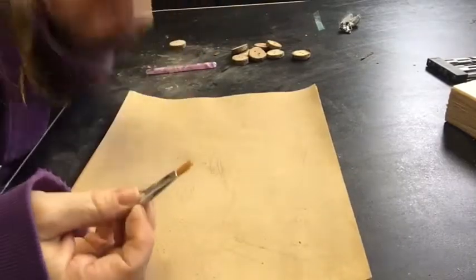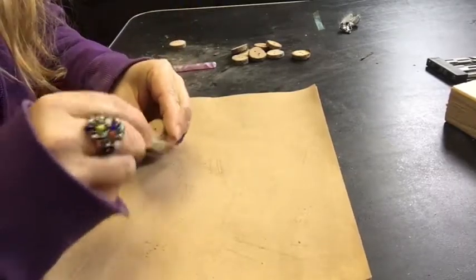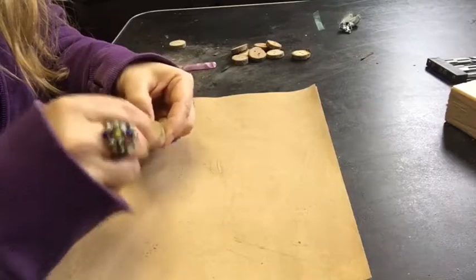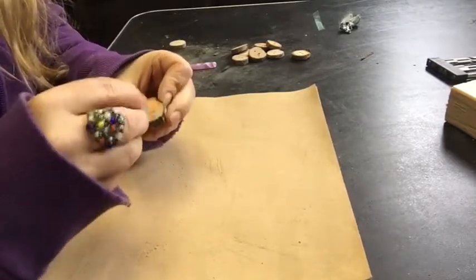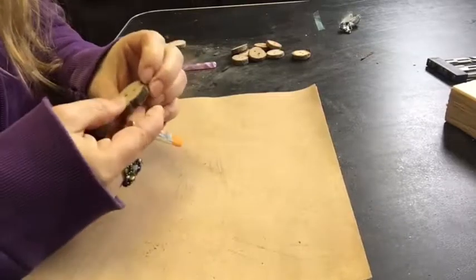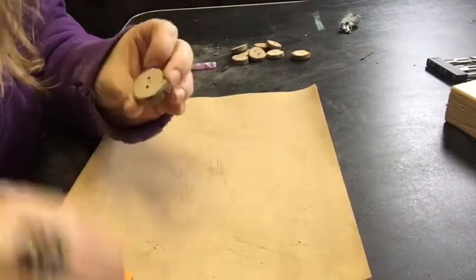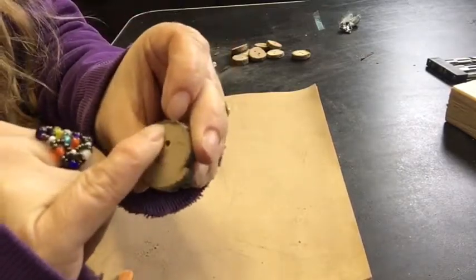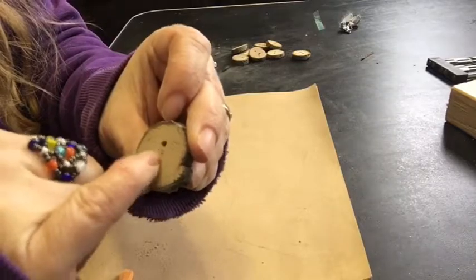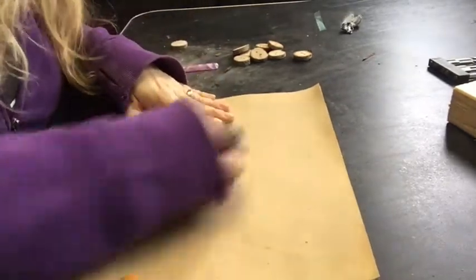And then I sand it. Then I have an old makeup brush, and all I do is I get the fine powder away to see how my sanding's going. This one's pretty good, but very close up, there's little holes there for whatever reason. I keep sanding until those are gone.